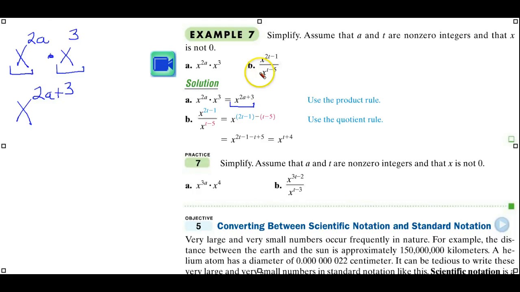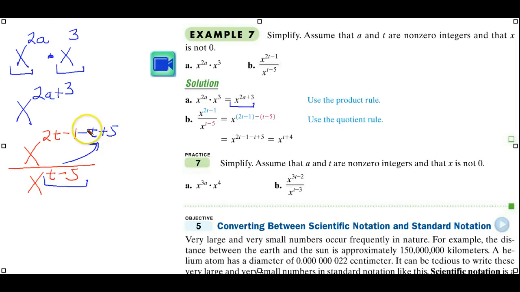Now, in letter B, we said we are going to subtract. That is, change the signs up here and then add them. So in letter B, we're going to do something similar. There's our example. Now we're going to take this up and just change their signs. So in the denominator, this is a positive t. So up here it'll become a negative t. This is a negative 5. Up here it will become a positive 5. And now we just add. So we get x. We're going to subtract a t from that and get a t. We're going to add 5 to a -1, and we get a +4. And there is our answer.